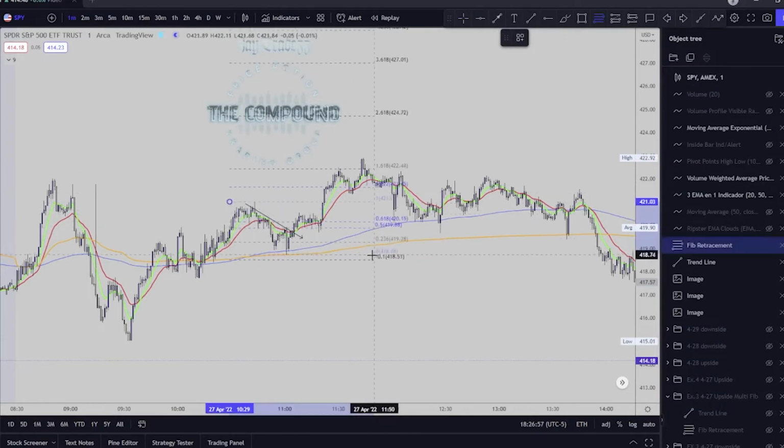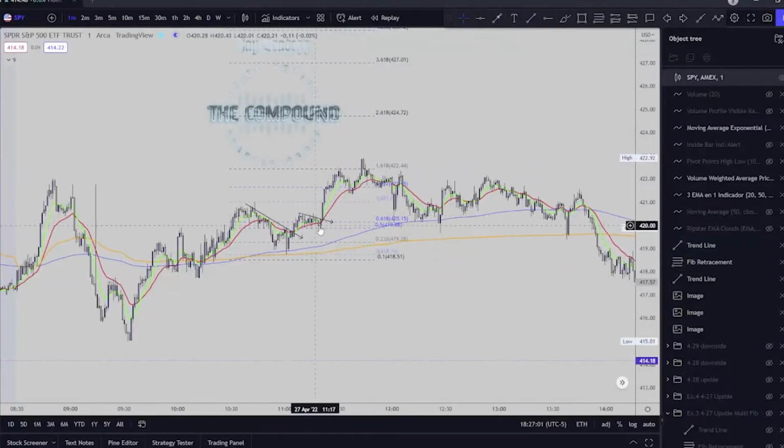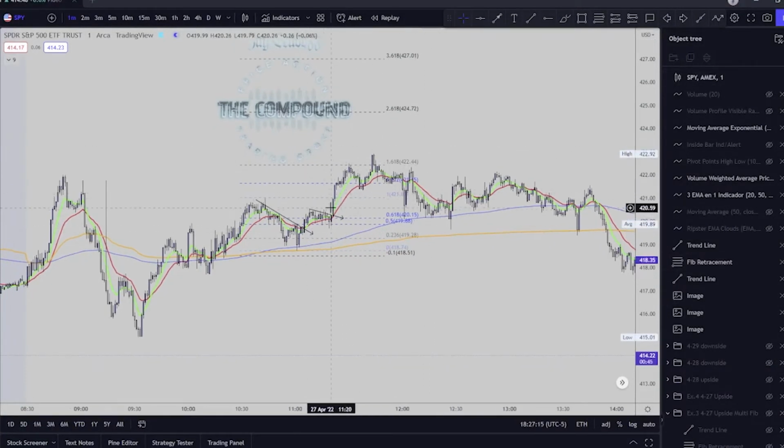That's exactly what happens here. You get another flag right at the golden fib ratios, holding with the EMAs, and you're taking it to the upside to the 1.272. And look exactly how it's being resisted at the 1.618, which is the 422.44 here. But essentially, you start scaling out before you get to the 1.272.